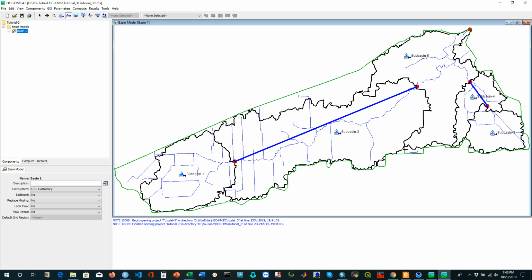This is reach 2, and then sub basin 5, right? So I'm just drawing another reach from the outlet of sub basin 2 to the outlet, and from the outlet of sub basin 4 to the outlet of the whole basin.